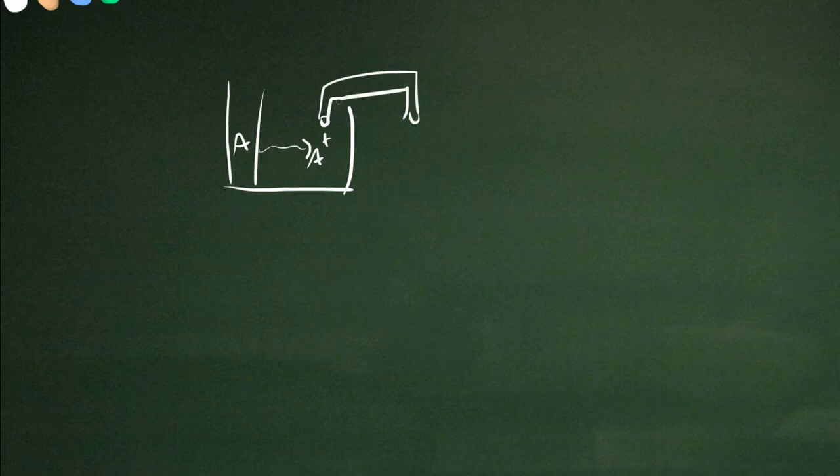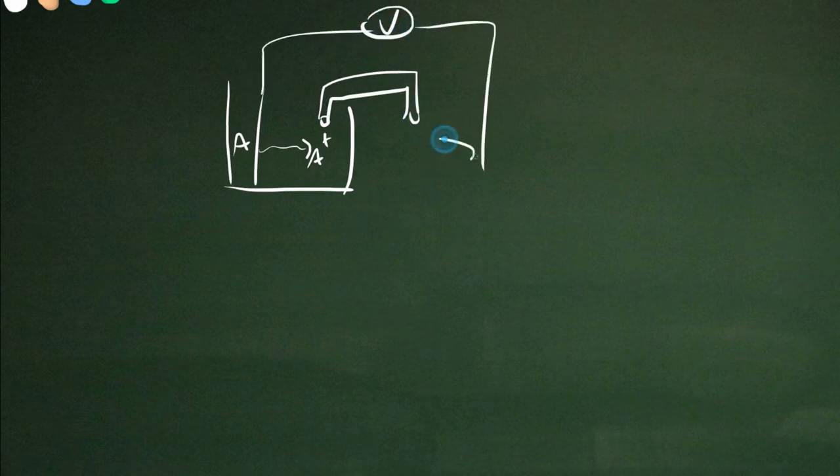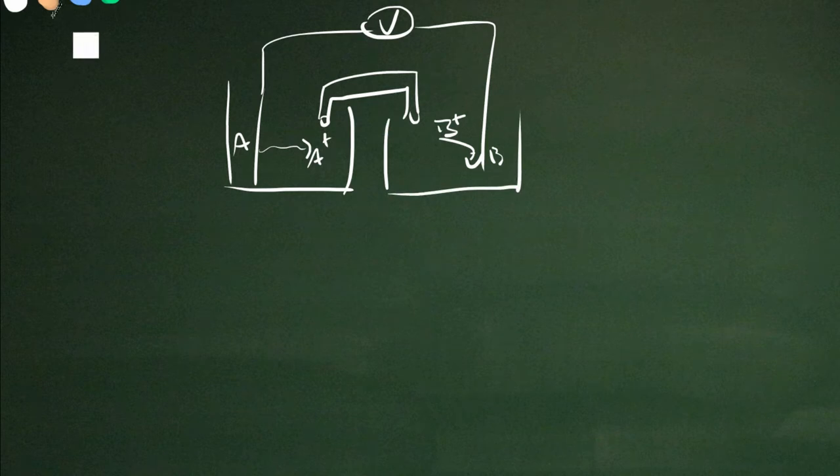You can have a salt bridge to allow for charge transfer. However, you're going to generate a voltage as some other thing is reduced and plates out on the far side. So, if you have anode chemistry A and cathode chemistry B and some separator C, you have a battery.